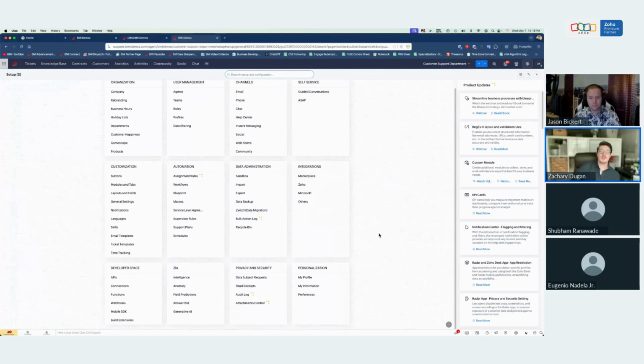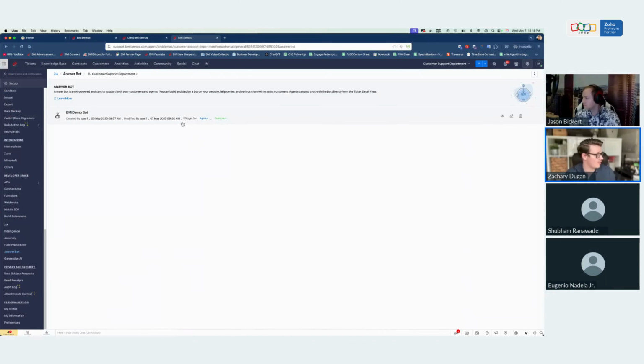I understand the question. So I think this has to do with how you've got the modulation set up in the KB. Like you've got the sections in the KB, the entire section, where you choose: do you want this to be viewable by the agent, or do you want it to be viewable by all users or just specific end users in the help center? So that's one way that you could use the modulation. The Answerbot's just going to learn. Let me go to it actually. I'm pretty sure it learns all of your articles.